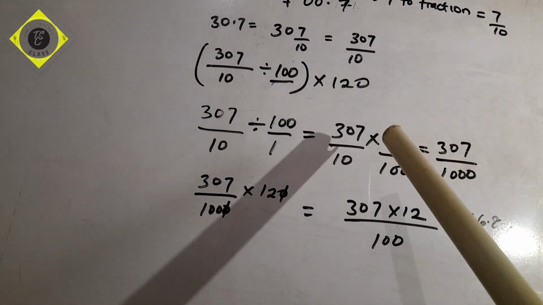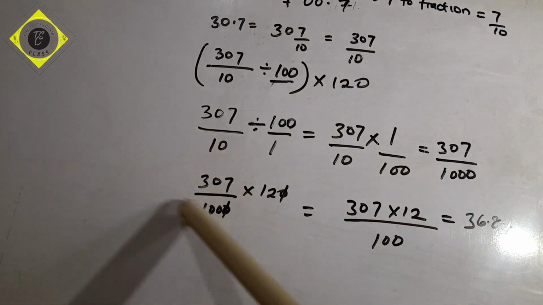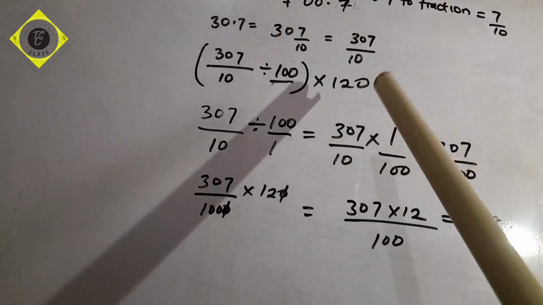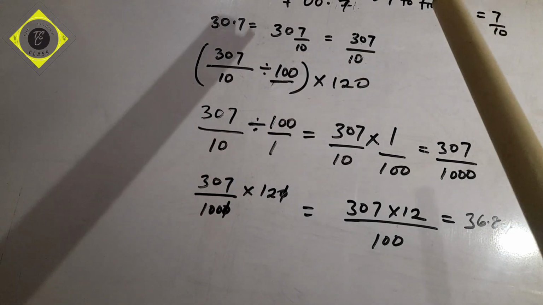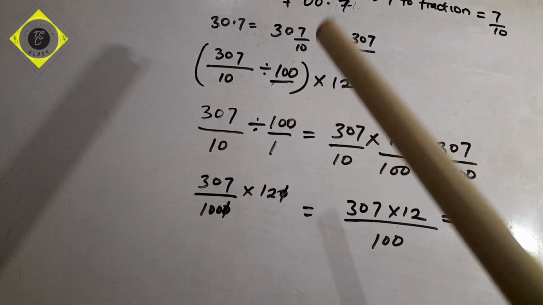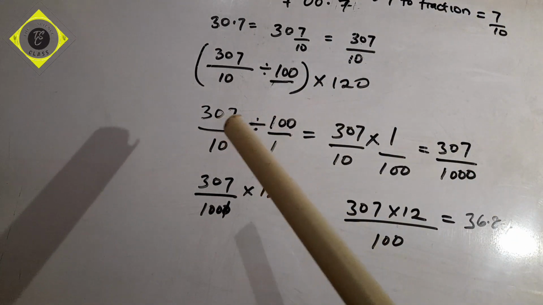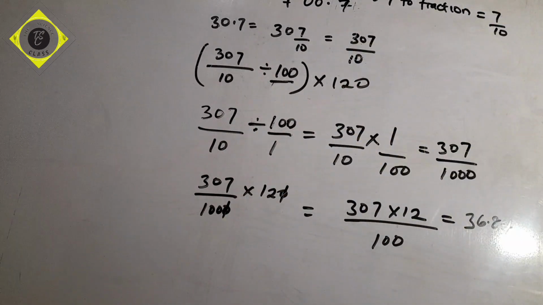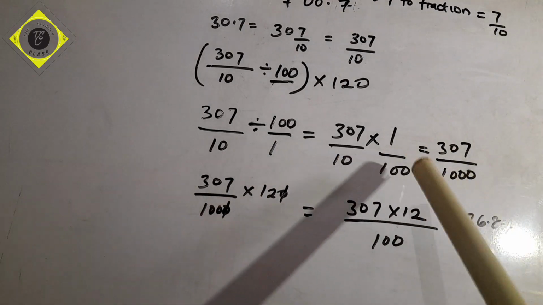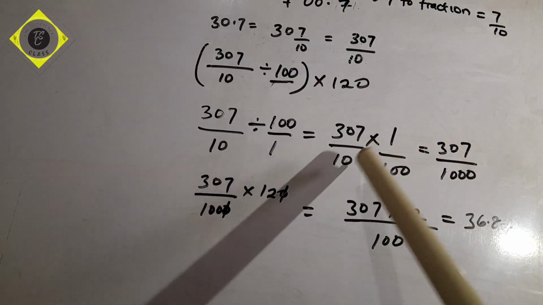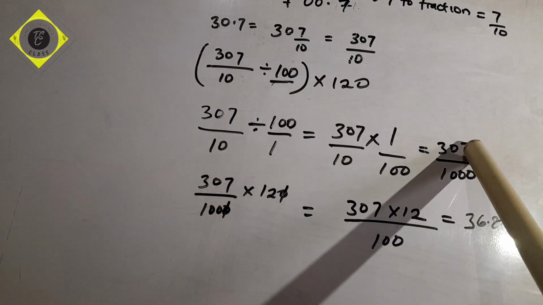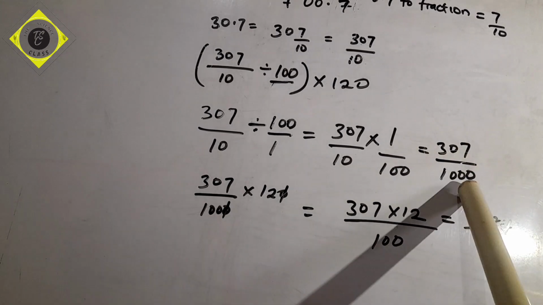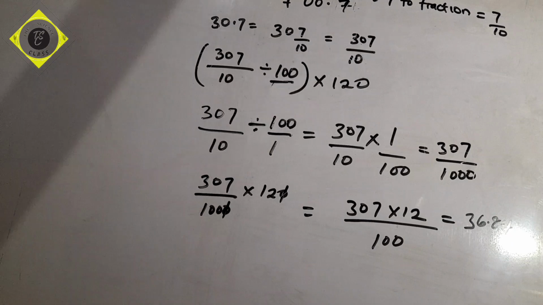So instead of going all through this process, when you have 30.7 or a number point something and you want to do it over 100, you can just multiply by a factor of 10 that will clear off the decimal point. In this case, if you just multiply 30.7 by 10, it will give you 307 directly, and then that 100 by 10, it will give you 1000. So you just get your answer like this.